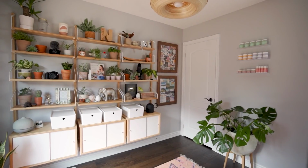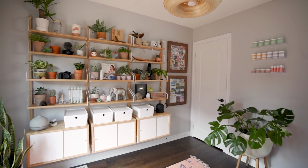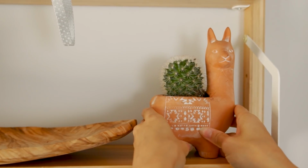And it just was, I don't know, kind of a random find I found. And I love it because it's floating, so it's easy to clean underneath. I love that there's tons of shelving because I could use it for a little bit of artwork, displaying things. And then at the bottom, actually use it for storage. It has these great little sliding doors. I can fit a lot in there. I also have bins on top for extra storage.